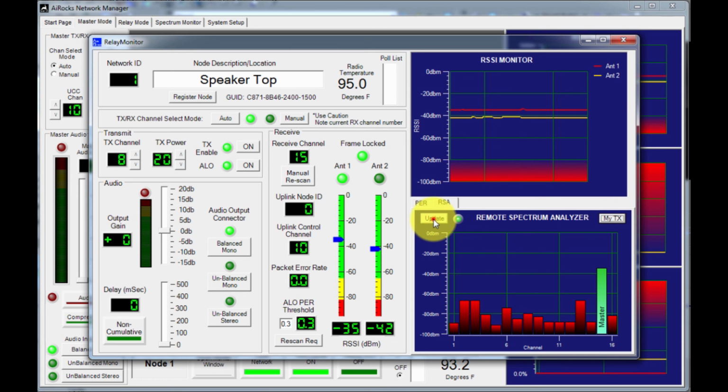If you want another update, you just hit this button. Now this goes offline and scans pretty deeply for interference. So it takes about 6 seconds to do the scan, during which the audio output is muted. So when you're doing an RSA, you want to make sure you do this before the event goes on, or if you do it, you'll have to know that you're going to have 5 seconds worth of muted audio during that transition time. So that's the remote relay monitor window. It's, again, a very powerful window to give you complete control and monitoring capability for every node in the network.